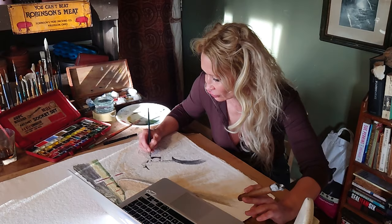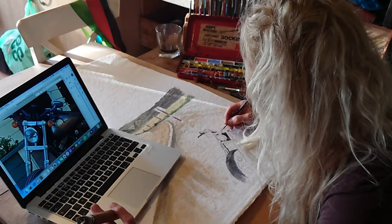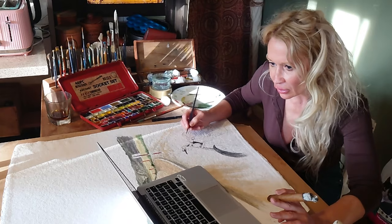But with this, I zoom in really, really close to the picture, and then at first, it always looks awful, I always think, the painting. But then it just builds up. And with watercolours.